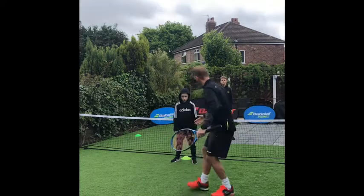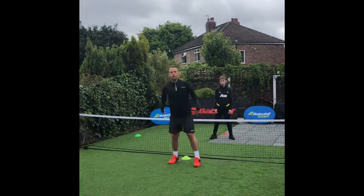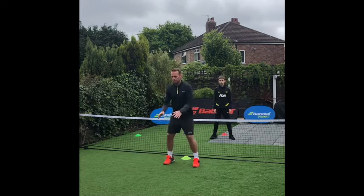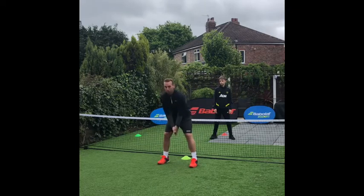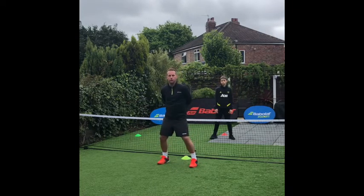Now, Danny, can I just take your place 1 second? I'm not going to use my racket on the first one. We'll bring the racket in after this. It's just a warm-up, okay? So I set myself in front of my middle part of my baseline. So I've just put cones out for where I want the players to move to and where they recover back to and where they start from.